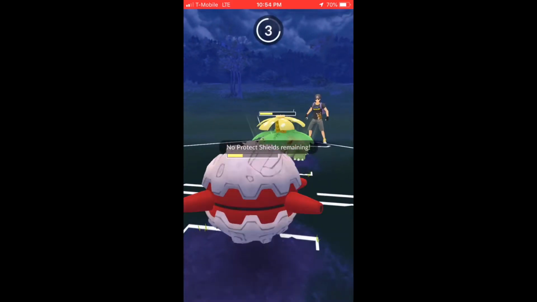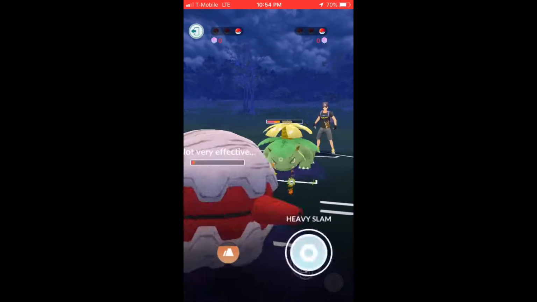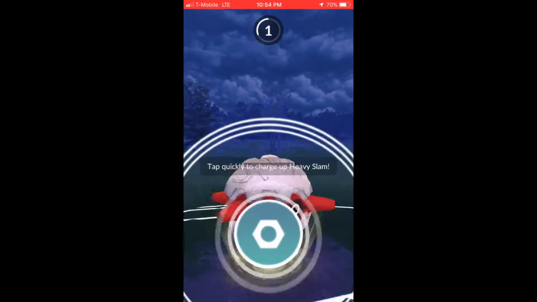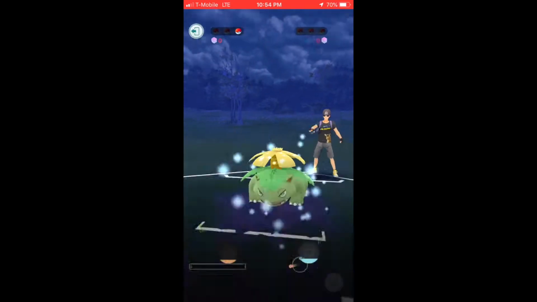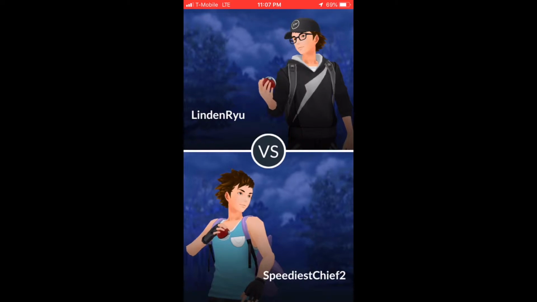Things are getting really close here. A third Frenzy Plant comes my way, and I heavy slam at the last second, and we're able to take down Venusaur. I went 2-0 against Veek, which is really rare. He's a really great player, and I can't wait to play him again.